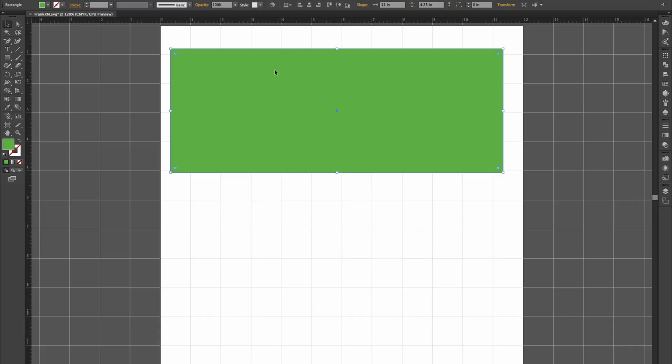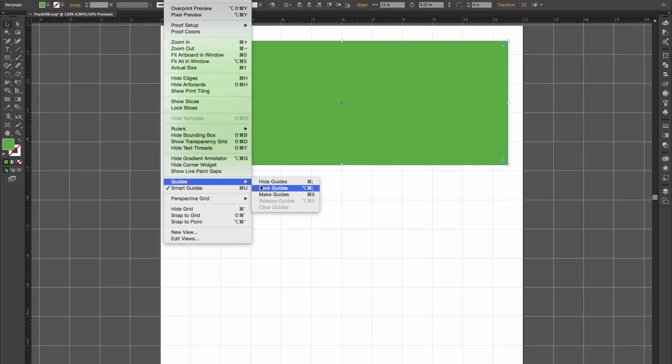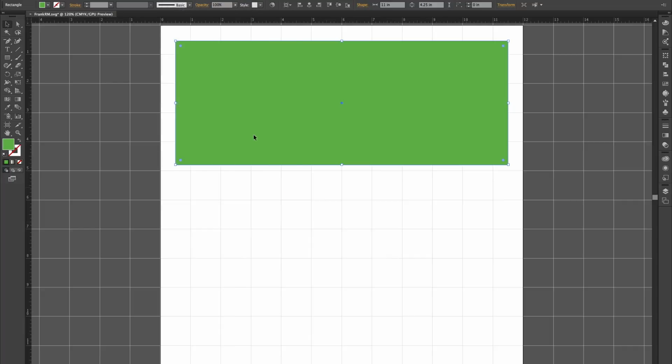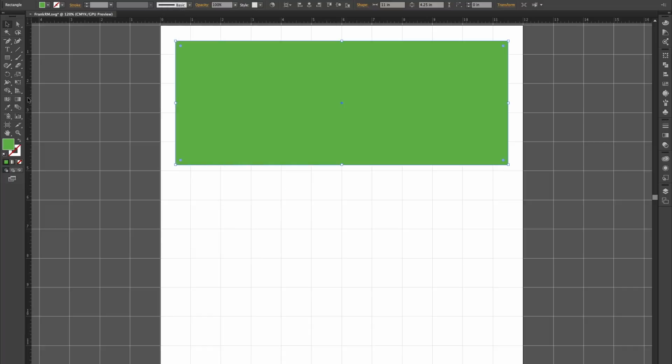All right, so we have 11 inches by 4 1/4, and then what we need to do, this is going to be our first time using these, we want to use some guides. So the first thing I want to do is make sure, if you go to View, Guides, mine says Lock Guides because I released them, and I'm just going to hit Lock Guides for a second. So if I go to View, Guides, yours might say Unlock Guides. So we're going to click on Unlock Guides. And then we're going to hang out here over in the ruler area and just click and drag over onto the project. Okay?